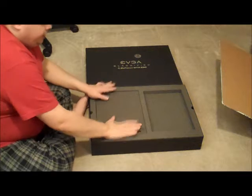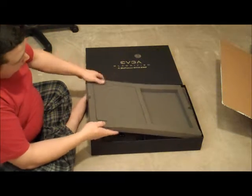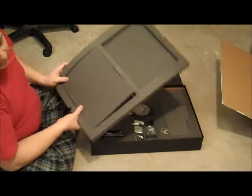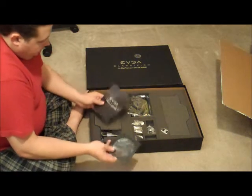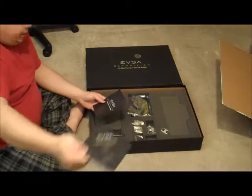The packaging is very dense foam, almost like what you'd find in a Pelican case. Very, very high quality packaging, which I would expect for a video card that you pay, you know, nearly $1,000 for. Looks like the contents of the box got jostled around a little bit in shipment, but no big deal. Here, looks like they have a driver install CD.